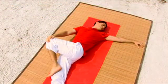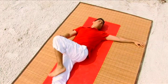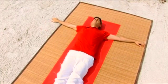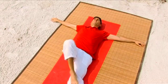And then take a deep breath into your belly and exhale. And then we'll inhale. Exhale, the right knee comes back up towards the ceiling. Extend your right leg forward and let your right heel come back to the floor. Take a deep breath in.